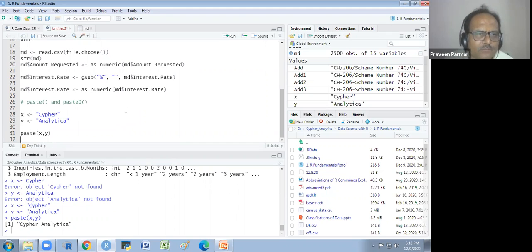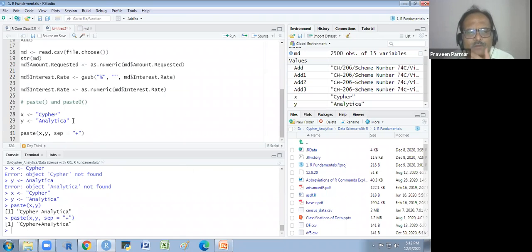If I want something else between them, I will use a separator, which I always have to write in quotes. I'm using the plus, and I run this. You see I get the plus sign between them. You could use a hyphen or any letter or name. So this is paste.